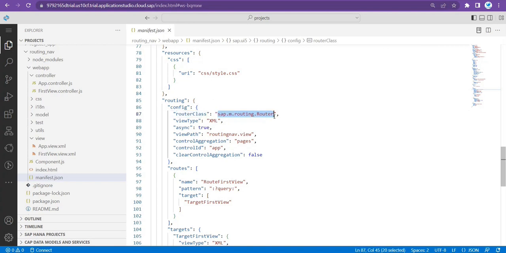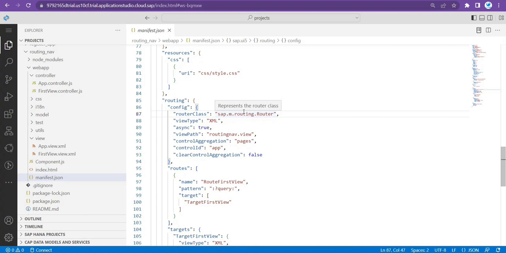This is the library which we have to use to perform the routing and navigation. It is the mobile specific library, because nowadays most applications are built mainly for mobiles, smartphones or tablets. So this router class will provide more features because this library is specifically designed for mobile purposes.